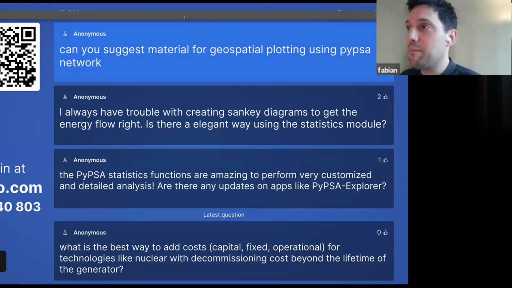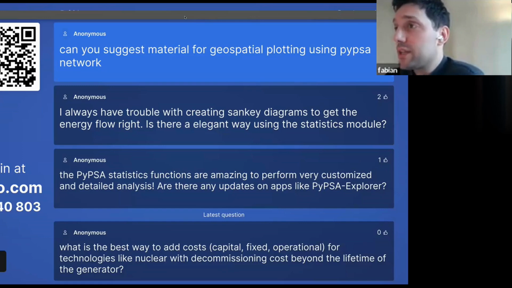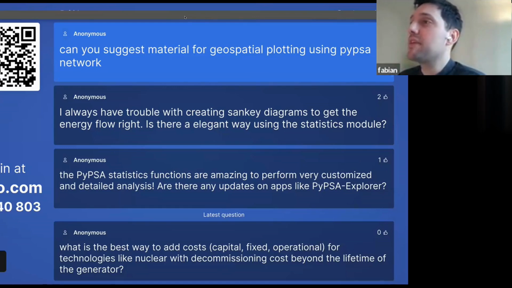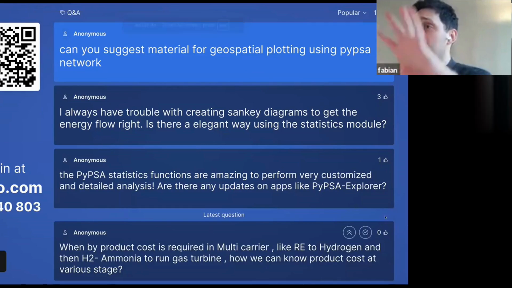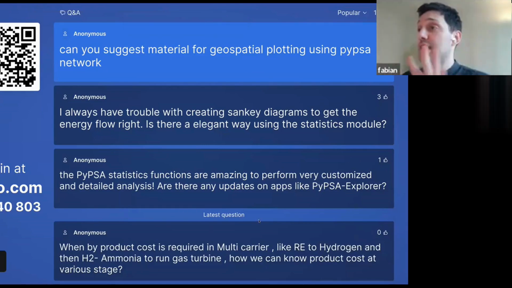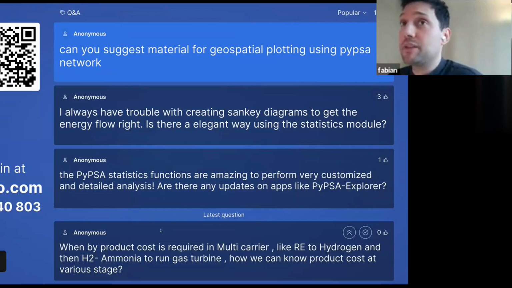I also saw there's some bug going on in a scalar string selection here. This should be working, and it will be working in the next one because I have it on the radar in the next version of PyPSA. This is definitely something that's very helpful if you want to have maps of different sectors in your PyPSA network. Otherwise, this is a whole topic we have to talk about in a dedicated session, I guess.